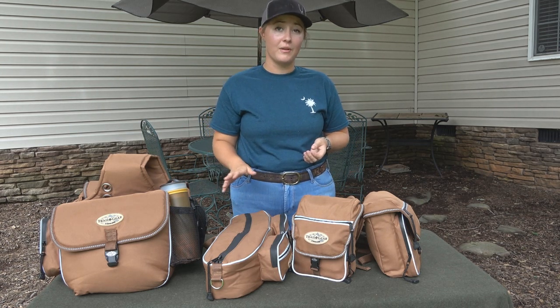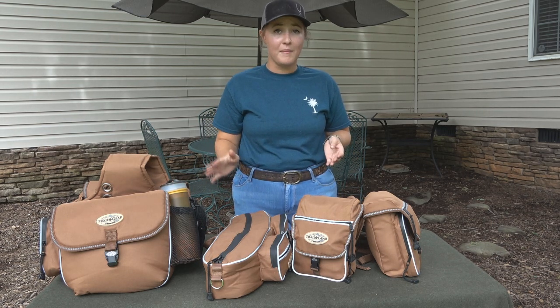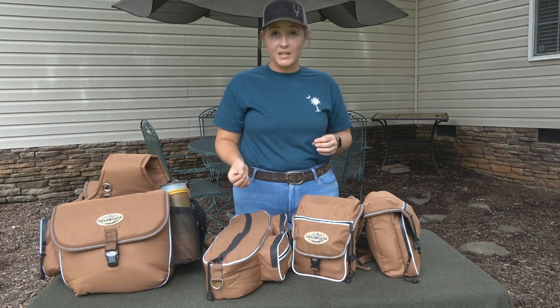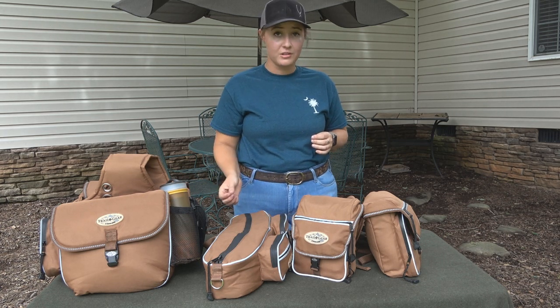The next ride is your exploratory ride. This one tends to be a lot longer and on some terrain that might not be very familiar, as well as might not be traveled quite as often. With the exploratory ride, you'll want a few more essentials in case you might get lost or somewhere that somebody might not necessarily see you.